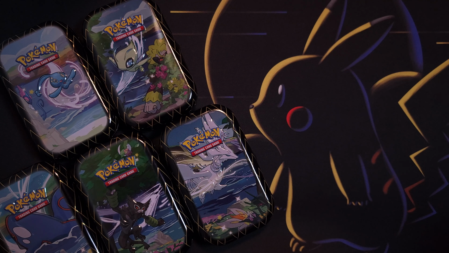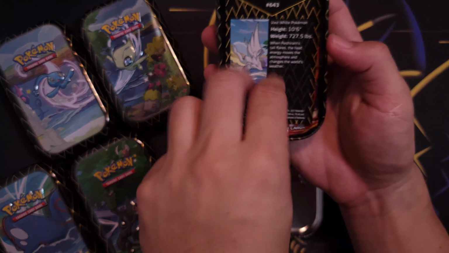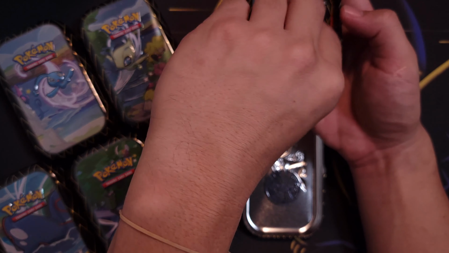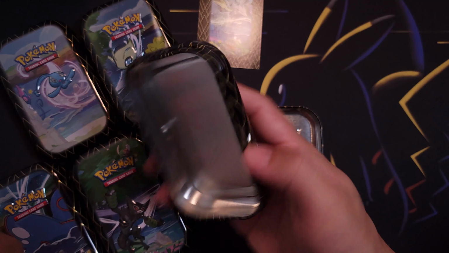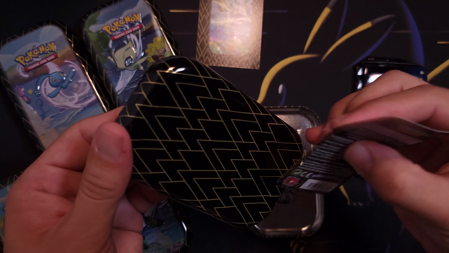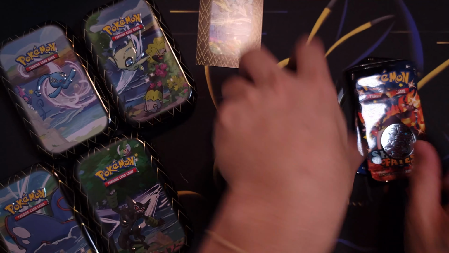Actually, you know what? Let's see. So going to the Reshiram tin. It's got the little coins here as per usual. I don't know if you can see that. And then you got the little card that gives you a little info. And we've got the two packs, of course. And these are actually independent. I don't believe they are of one diagram. Or maybe they are. Let's see.